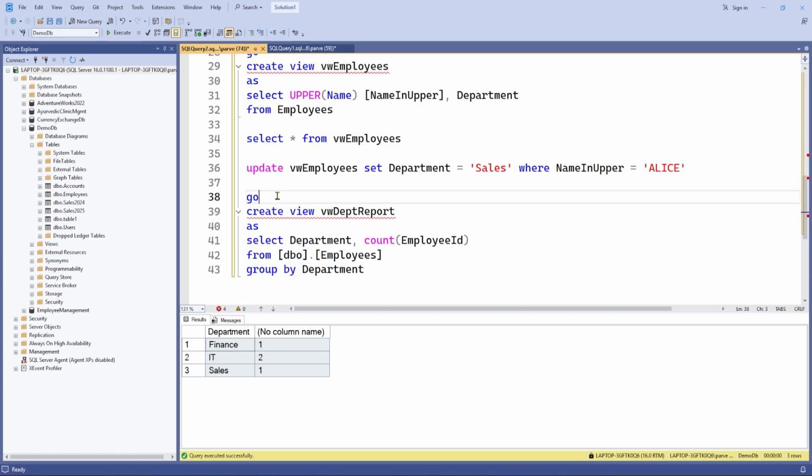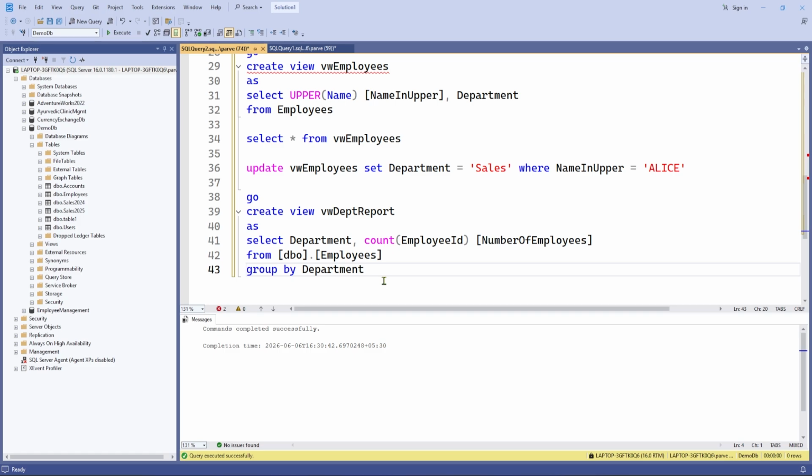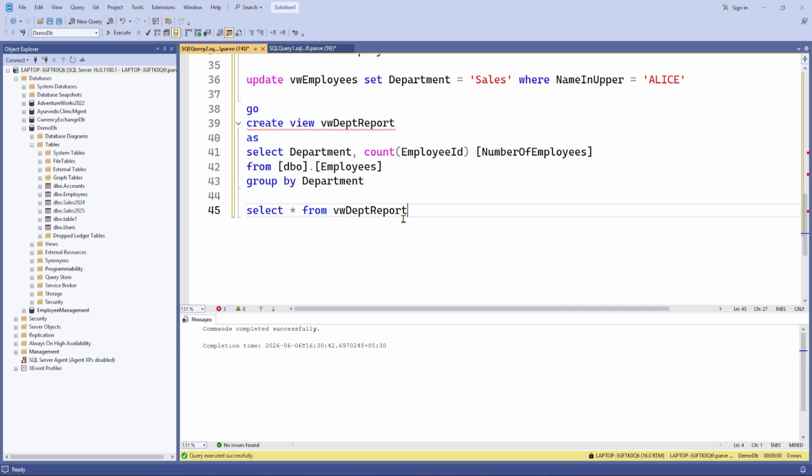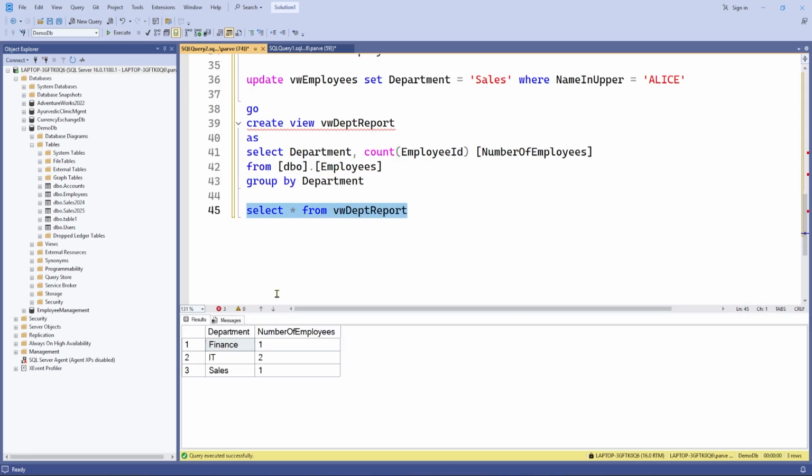I will put a go keyword here, and again this will have no column name, so I will specify a column name here, number of employees. Okay, so let's create a view on this. View has been created. I can do select star from VW department report, and I will get the data back.